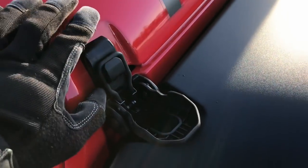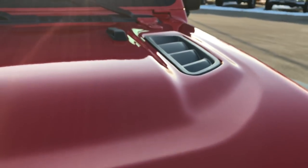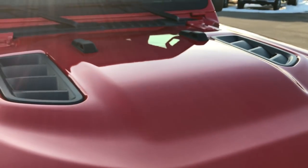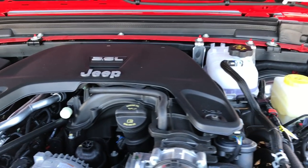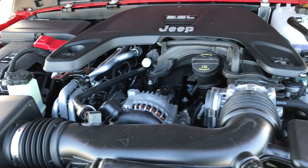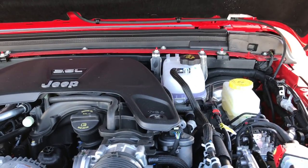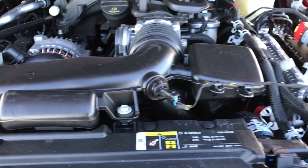Let's take a quick look under the hood. They've changed the latches here a little bit. This is the Sport hood that they have on here, so you get a little bit better airflow to the 3.6-liter Pentastar V6, which still has 285 horsepower. It's a lot faster because of that 8-speed transmission, and it's lighter. You have your prop rod up there instead of down here, which is kind of neat.